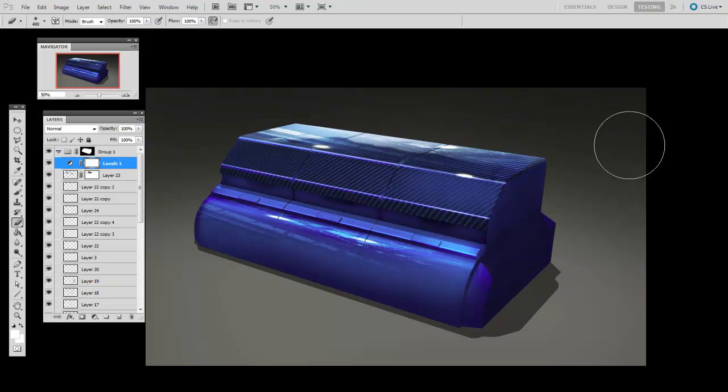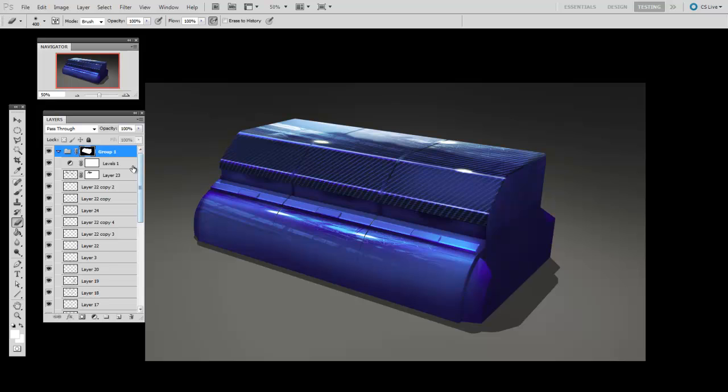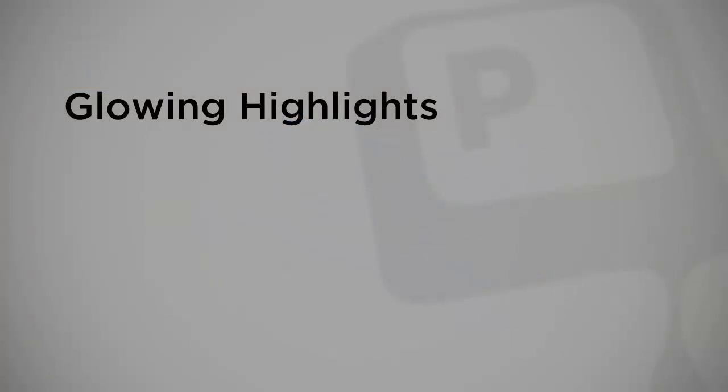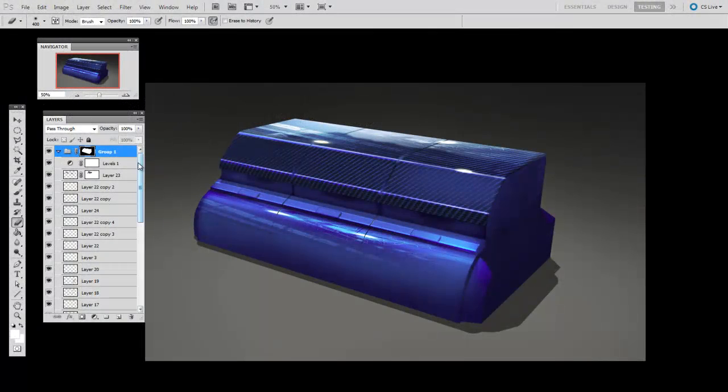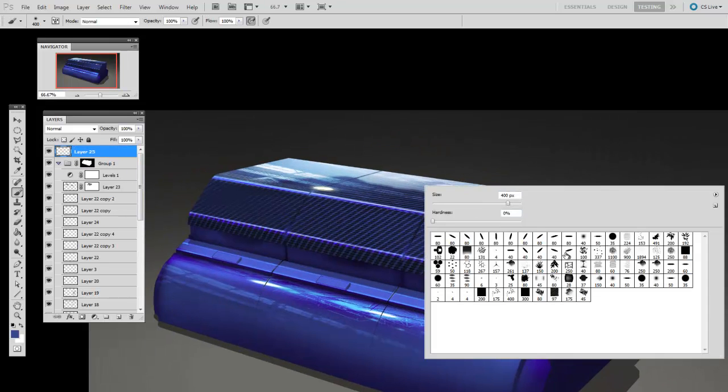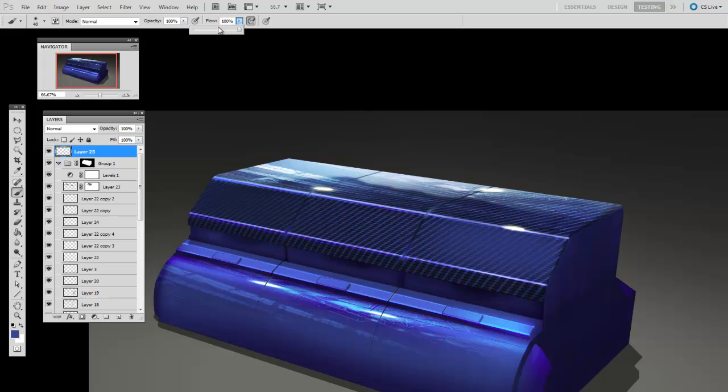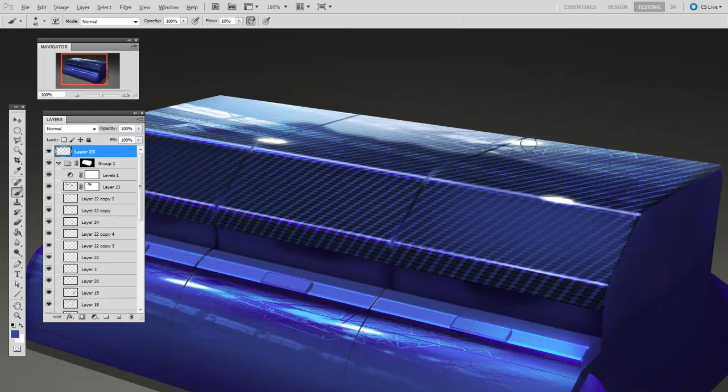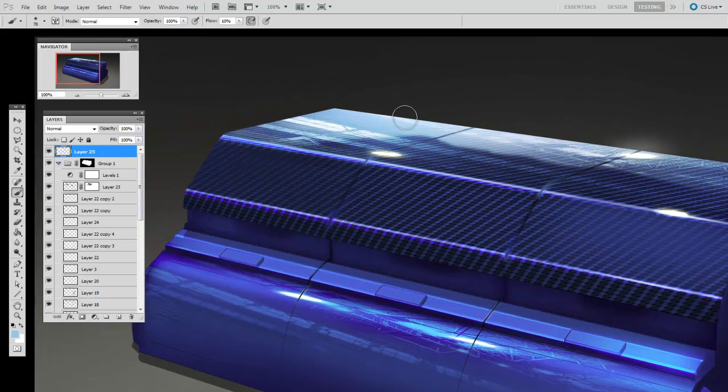So now that I've gotten nearly to the end of my illustration, it's time to put on some finishing touches, some polish. And in this lighting scenario, it's okay to have some glowing highlights, because after all, this is sort of on the showroom floor. So I'm going to be working outside of my layer set, so the mask won't apply anymore. I can draw outside the lines. I'm going to set my flow down to very low, 10%, and just select the color of the highlight and paint a little bit outside the lines.